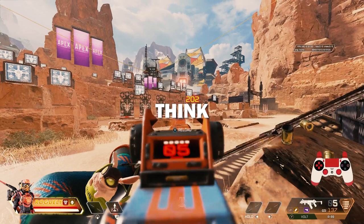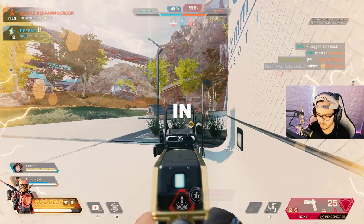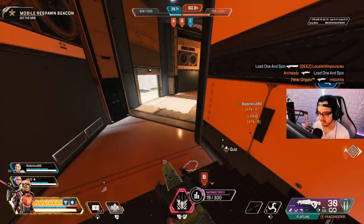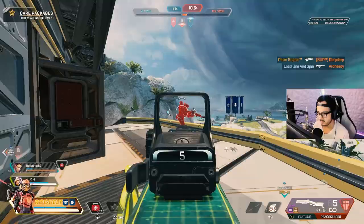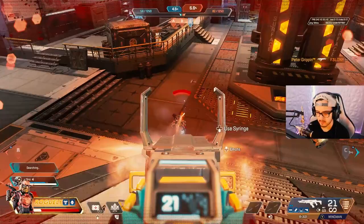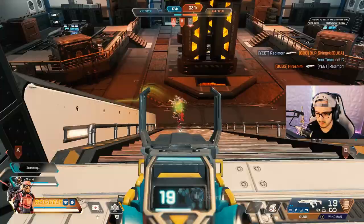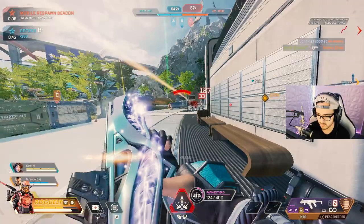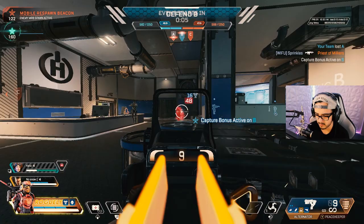You're crazy to think that only shooting bots is going to help you win gunfights — and you're right. Luckily, Apex brought back one of the best LTMs in years: Control. The best part of Control is that you respawn multiple times, which lets you take fights, make mistakes, and learn from them — over and over again. Most of the fighting happens at the B flag, so go there. W-key everything, and don't play scared. More gunfights, the better. Control may be gone for a bit, but rumor has it that it will come back next season as a permanent mode replacing Arenas — so when it does, take advantage of it.